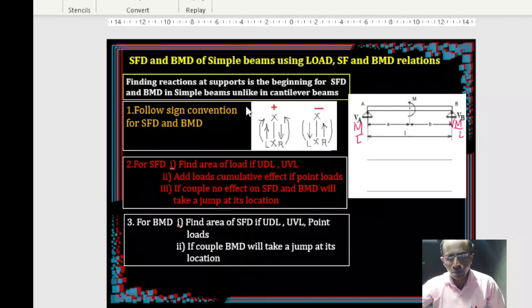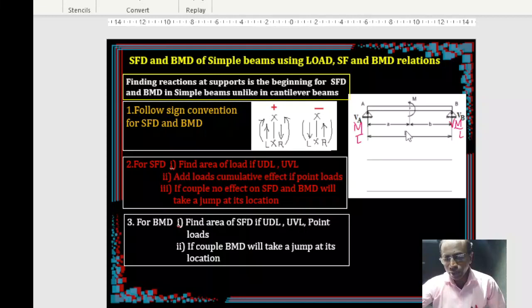That is the construction, finding of the support reactions. This is essential, so I am not discussing it in detail. As I told you, you can refer to the previous section on finding support reactions, whether for cantilever beams or simply supported beams, simply using the two equilibrium equations, sigma Mz equal to 0 and sigma Fy equal to 0. Now, construction of the bending moment diagram for a couple.